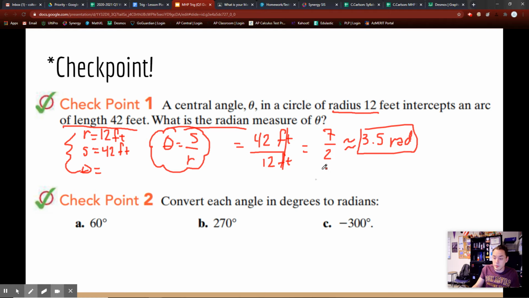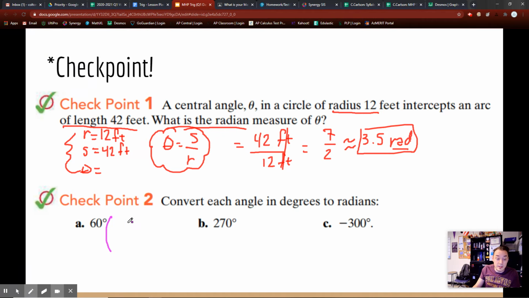If you're still struggling with the radian measure and why I have that here when there are no units there, just hold off. I will explain it later. All right, convert the next one. If you got that right, then perfect, you're awesome. This next one, we're going to convert each one.